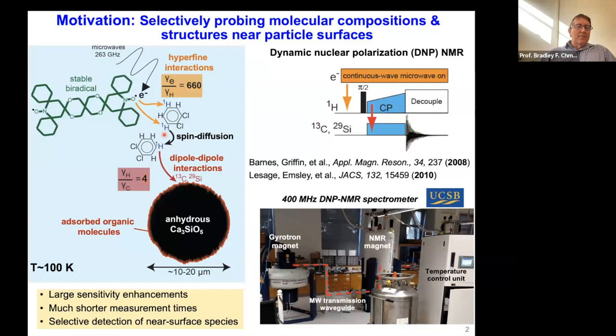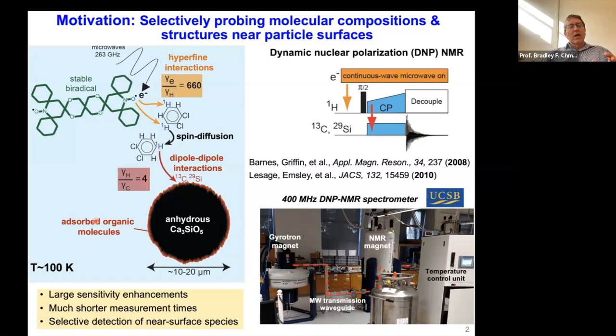Those proton spins can then take the magnetization and spin-diffuse. I actually think 'spin diffusion' is a bit of a misnomer — as a chemical engineer, diffusion means molecular transport. This is more of a spin conduction — more of an energy transport, probably a more proper way to refer to it. What we set up is a polarization gradient: a big source at the electron that then conducts from that source across some barrier. These are done in solid-state DNP at temperatures around 100 K.